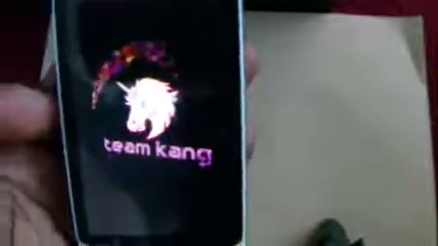This ROM has been developed since February 2012, so it's got quite a few months to it, and it's been through a few versions. I think the latest one is 1.3, which I flashed onto my device this morning, and it has a few changes.